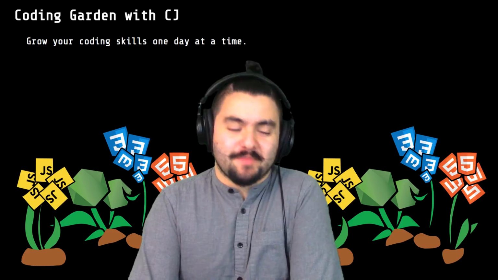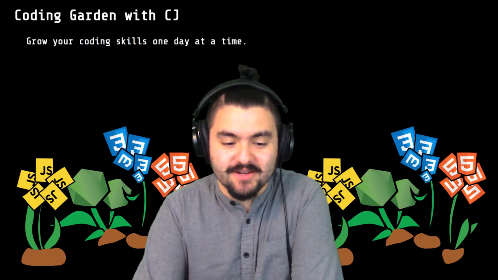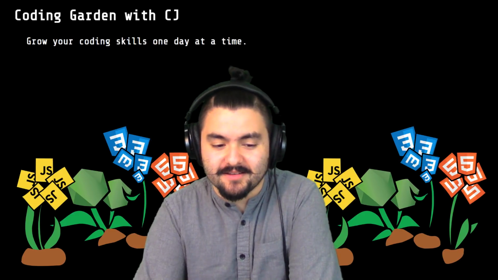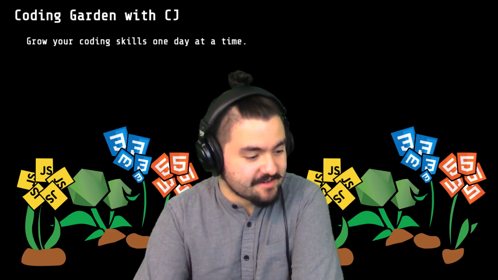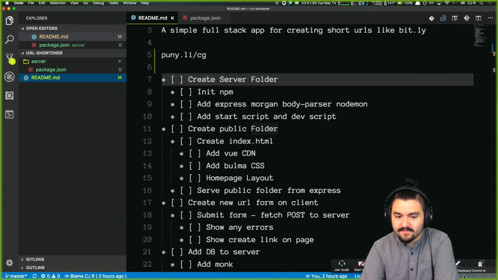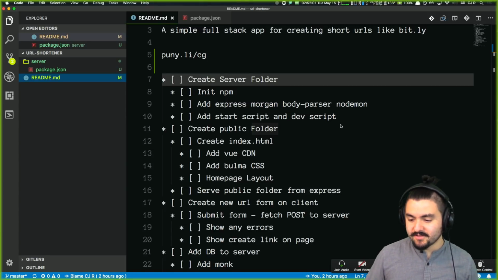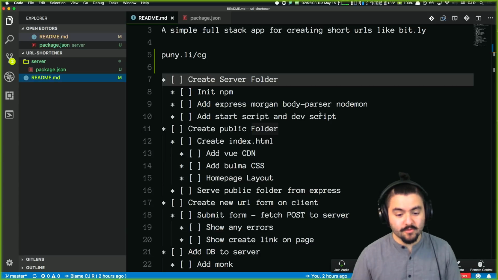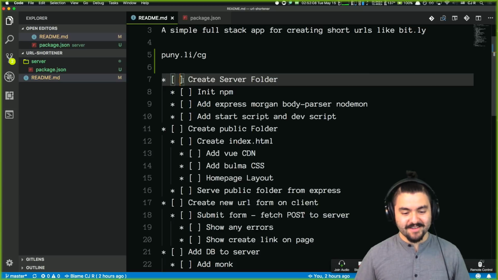Thanks everyone for your patience. We're gonna get there. And actually, Tony, we only got as far as creating the npm package JSON. Tony, I have given you remote control of my computer. All right, so we created the server folder. I'm gonna go ahead and put an X in there. Good job, Tony.